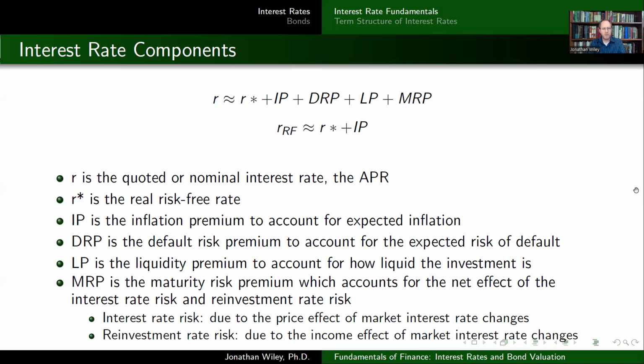But in general, something to keep in mind is this is all driven by market interest rate changes. And the longer the period of the loan, the more uncertain we are about what those changes are going to be. So that brings us to the last little point here. If you're looking at the length of the loan, let's talk about these factors a little bit. Let's say you're lending money over 2 days. You have a pretty good idea what inflation is going to look like over the next 2 days. Probably nothing too crazy is going to occur over 2 days.